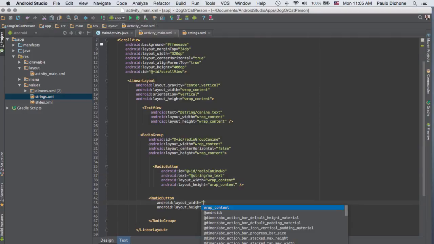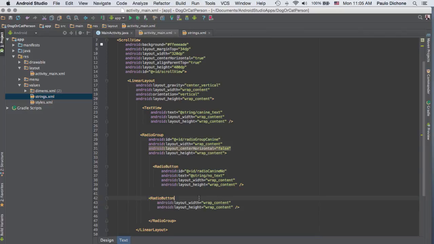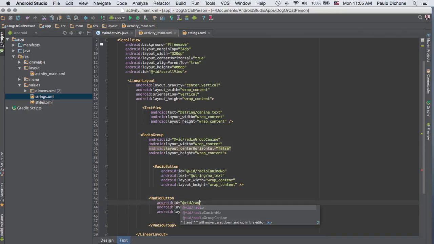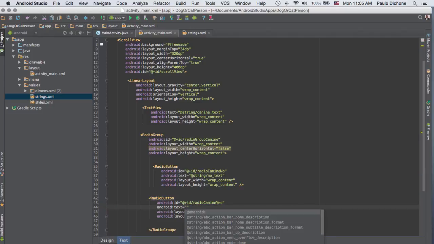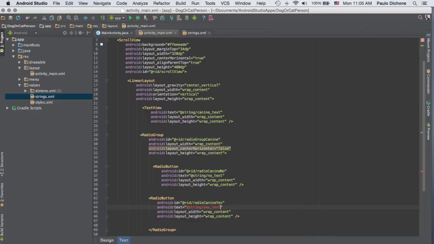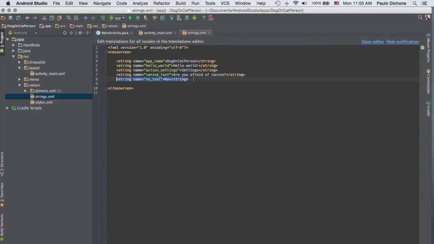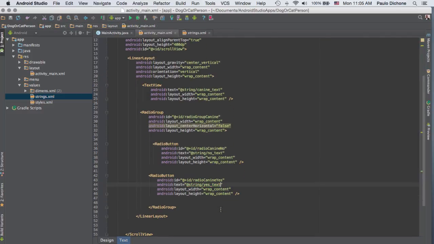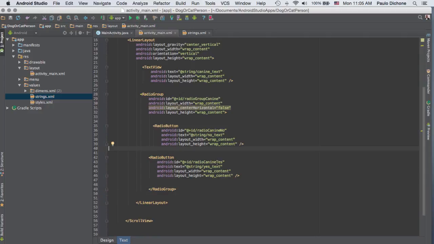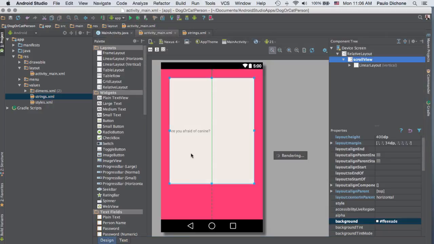So radio button, wrap content. So the ID, it's going to be radio K9 yes. Okay. And of course, text, it's going to be from the strings. And it's going to be called yes text. Save that. Let's go to our strings, copy it, and so we don't have to type. So say yes text. Of course, we say yes. That's great. Save that, go back, and there it is. Great. So we're done with our radio button here. So let's save and see how things look like. All right. So they're looking okay.